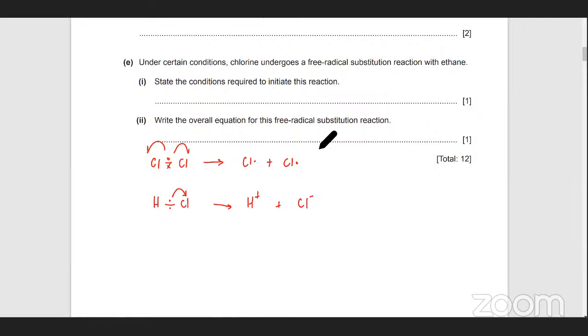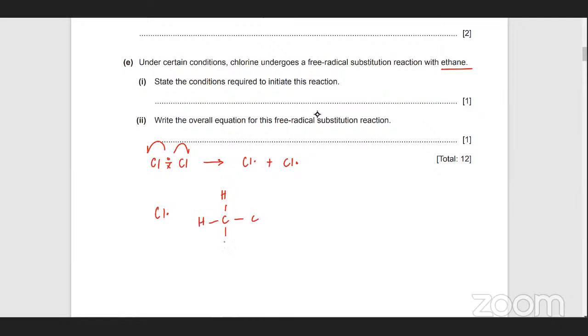अच्छा, next one. अच्छा, overall equation for the free radical substitution reaction. What's the overall equation? What happens? इसको तो हम हटा देते हैं कि we can इसको साइड पे करो. अच्छा, what happens in free radical substitution? Once the free radical is produced, what does it do? कि अगर there's an alkane like ethane, so what would it do to ethane?